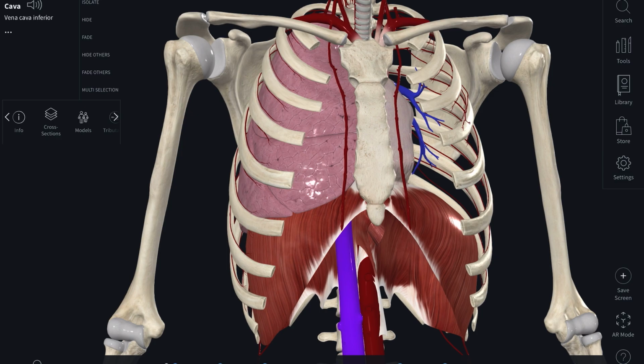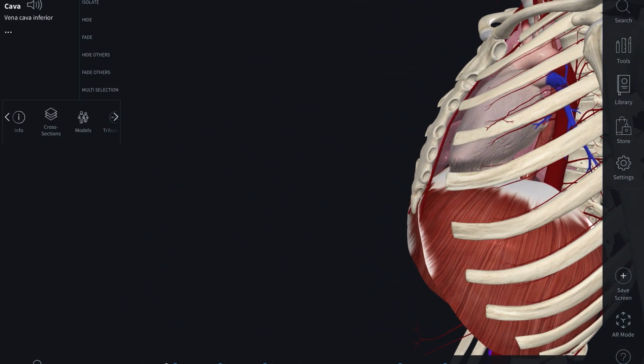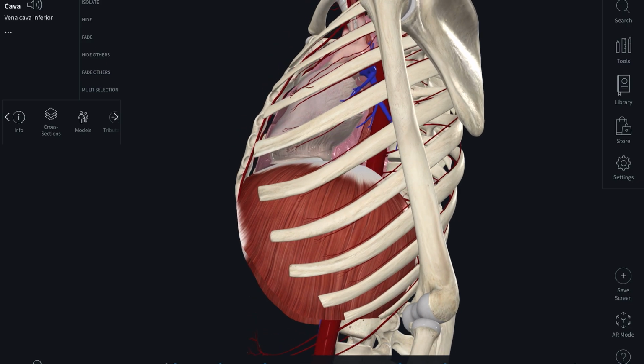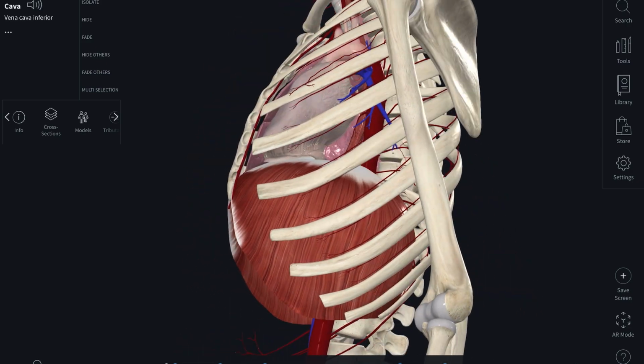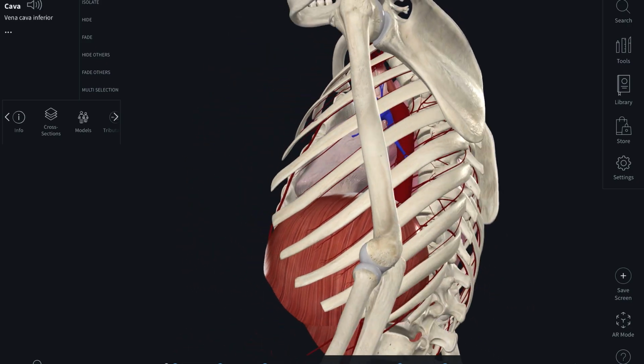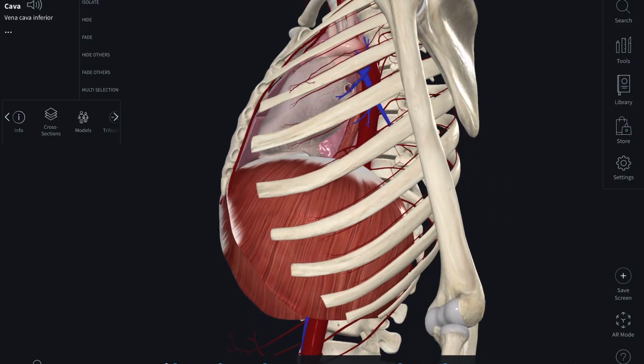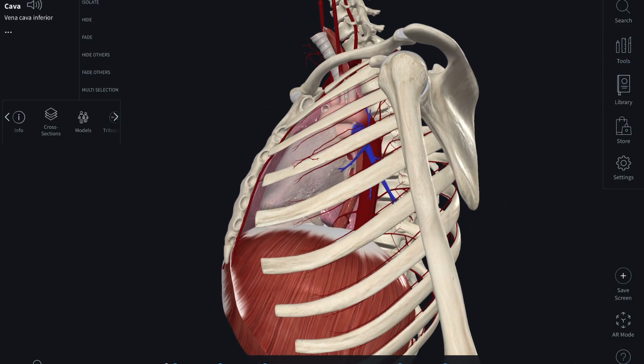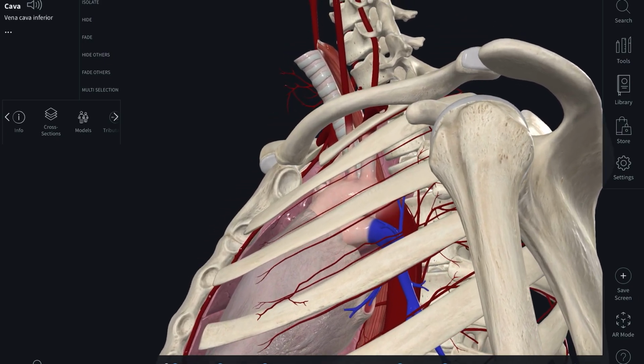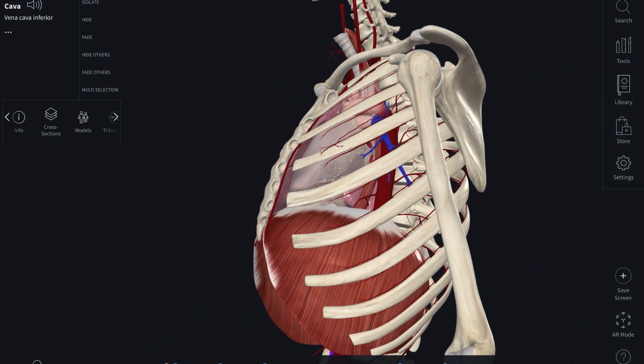First thing I really wanted to show you is just being able to see how everything's fitting inside of that rib cage. We have that diaphragm running along those ribs right there. You can see the heart sitting within. Up here at the top, we can see the trachea and the esophagus right up in there.